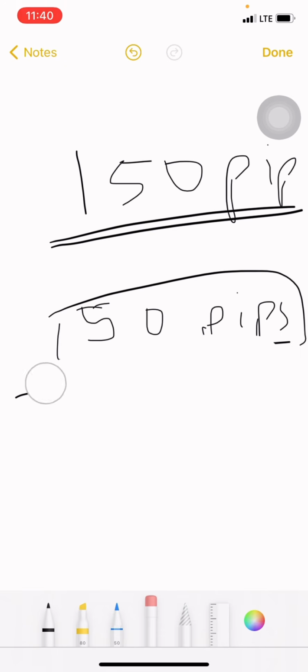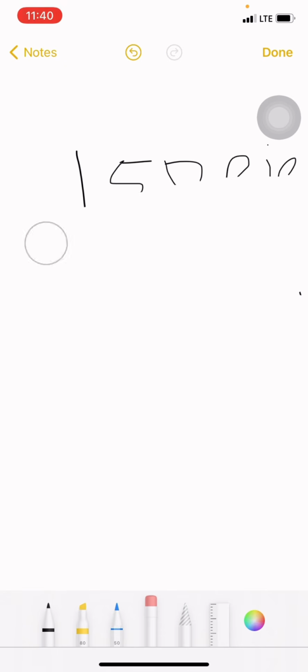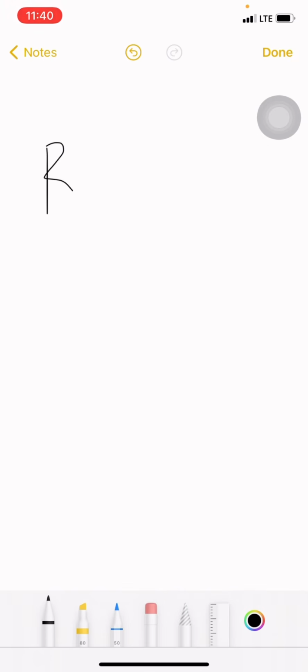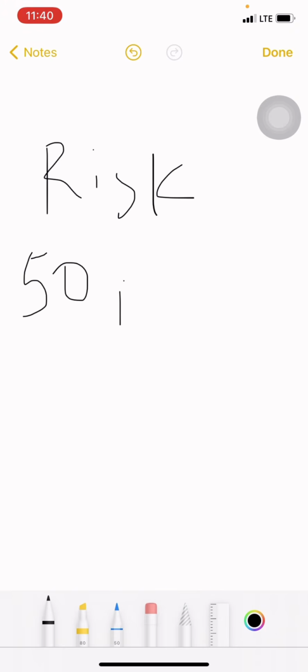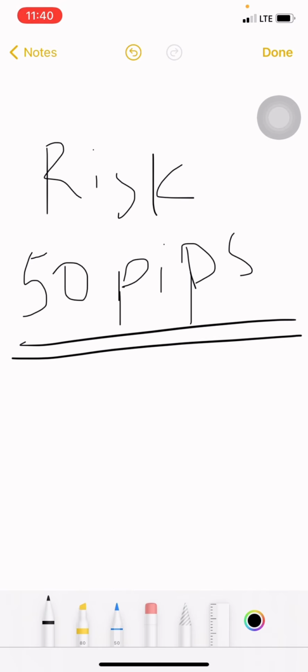You're risking a certain amount to make a certain amount, but also remember, this amount we put aside. So if my risk is 50 pips and I lose it, I have to be fine with this loss. Do you get what I'm saying? I have to be okay with losing it because the market didn't go my way. But most of you, when you make a loss, you feel very bad and get stressed, just because you don't have a risk like this. But me, when I lose this, it's fine.